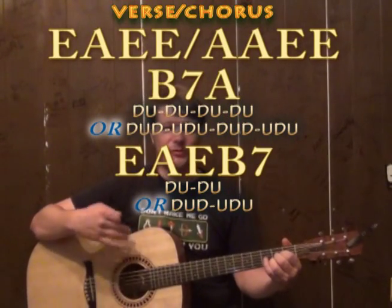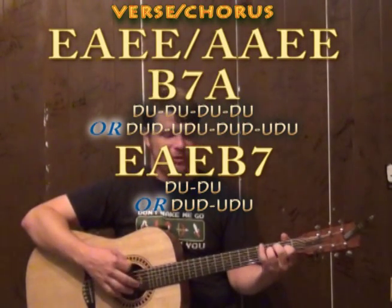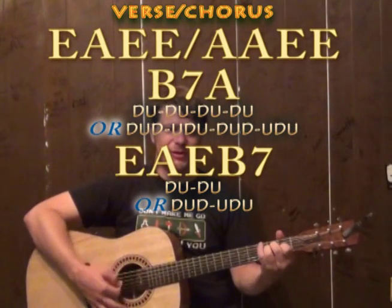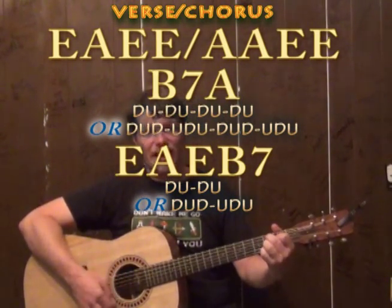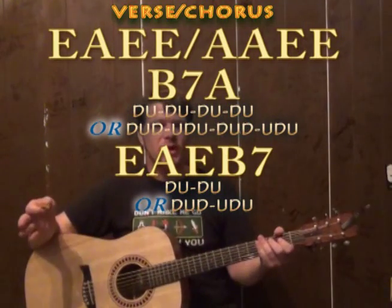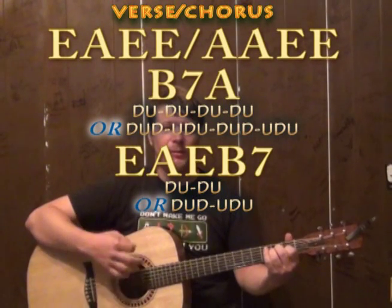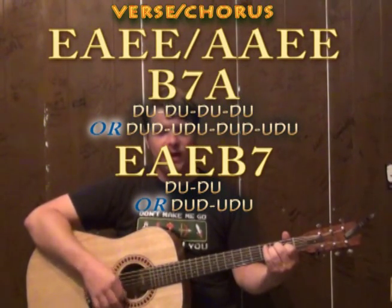Then we have something called the turnaround, where we do E major, A major, E major, and then the B7. So it's like halving the chords at the very end. We tried that with just our swing eighth notes. Then we have E with a down, up, down, up, down.